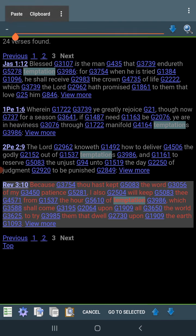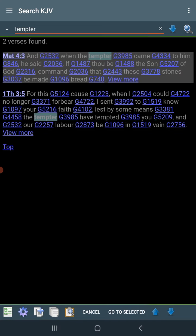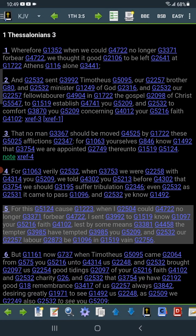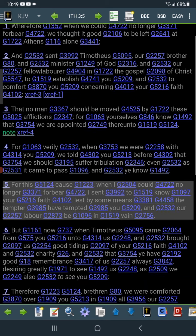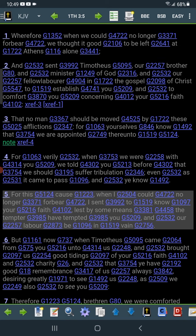Let's grab one more scripture. It's written, at the time of Jacob's trouble. 1 Thessalonians 3:5 says that no man should be moved by these afflictions, for yourselves know that we are appointed thereunto. So the hell we go through in our day-to-day life, but also the upcoming hell — the persecution, the famines, the wars — you should not be moved. It says: 'For verily, when we were with you, we told you before that you should suffer tribulation, even as it should come to pass, ye know.'